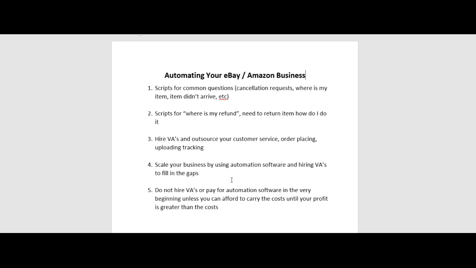Now, if you're starting out brand new, you don't have a lot of capital, you don't have the funds to just jump in and pay for an automation service that we offer, or you don't have the money to pay for VAs and automation software every month, like a couple $100s a month or so, that's why I highly suggest not hiring or paying for software in the very beginning unless you can afford it. And if you can't, start off with learning the business yourself, listing products, doing customer service, doing returns and refunds. Learn this stuff for yourself. Build out some scripts. Copy and paste those scripts. You're partially automating your business right there by yourself, all on your own. Learning this stuff by yourself. I think that's the best way to do it.